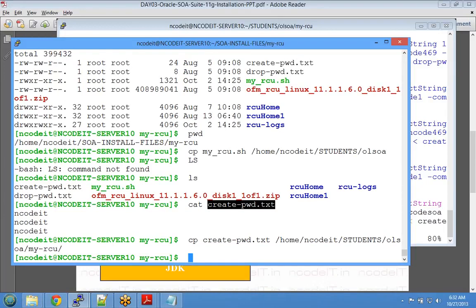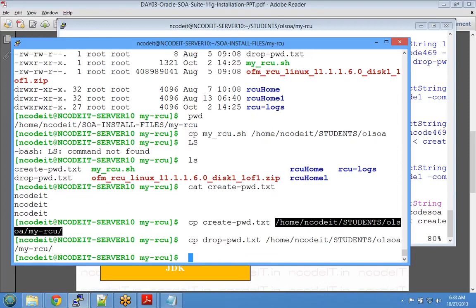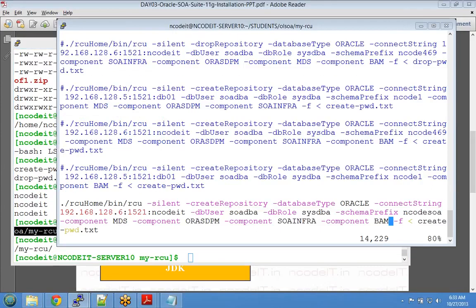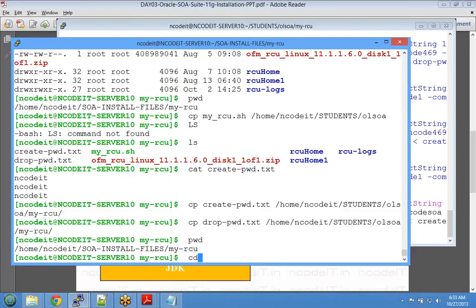The same way we're going to require a drop password also later, if you want to drop a repository which is already existing. So I've copied both the files over there. Let's go to that location.